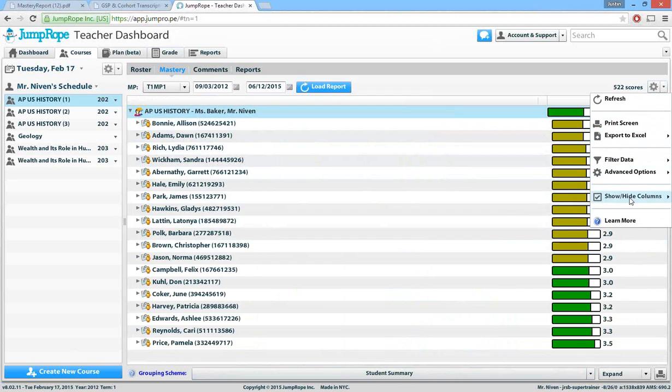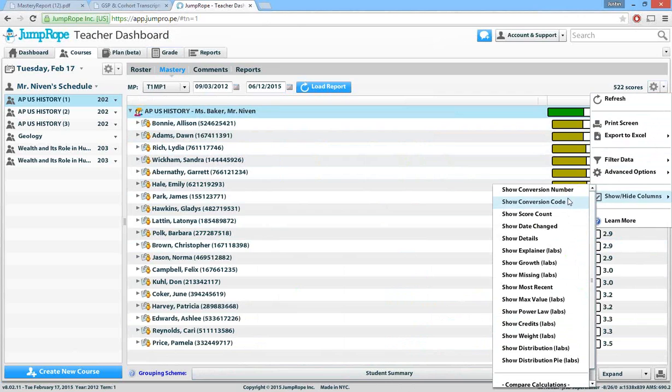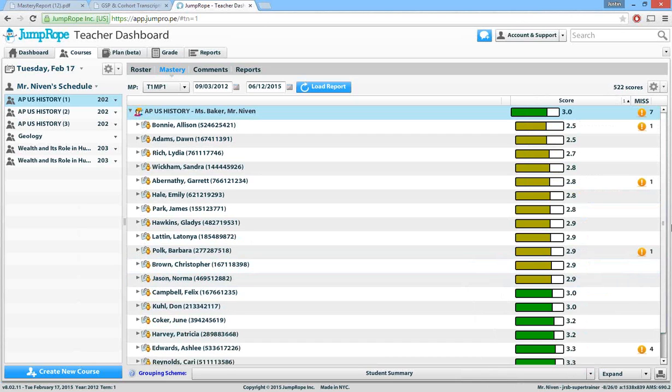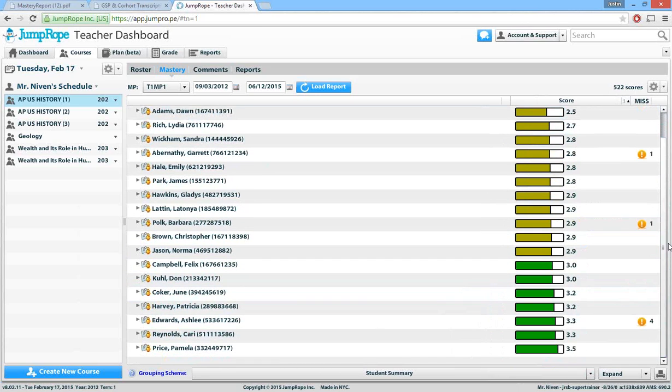We can add additional columns to any of these reports. You'll notice there's a ton of different data that we can look at. The one I'm going to play around with real quick is missing work. If you're curious how many assessments each student has outstanding, we can see here's each student. Here's Ashley. We marked her missing on that particular assessment, and so there are those 4 scores showing up there.